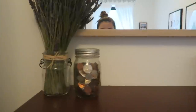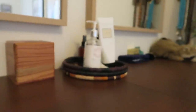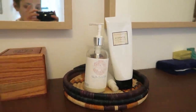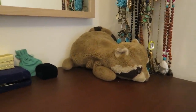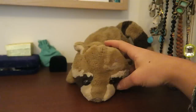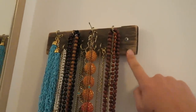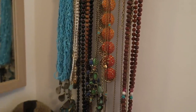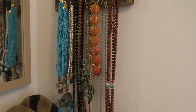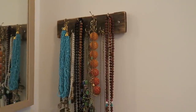I have some dried lavender in a cute little mason jar, a spare change jar, my moisturizer and lotion, some jewelry, and this stuffed animal I've had since I was a little kid — his name is Raccoon, really original I know, but I love him and can't get rid of him. And then this is my necklace organizer — a wall hanging I got on Etsy. I have a bunch of malas, some stuff from J.Crew, and this really beautiful necklace I got in Thailand. It's a good rustic way to organize my necklaces.